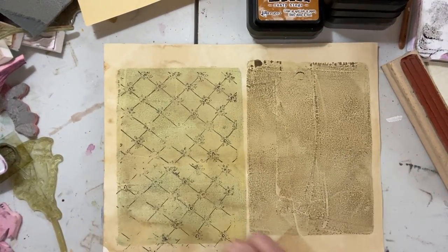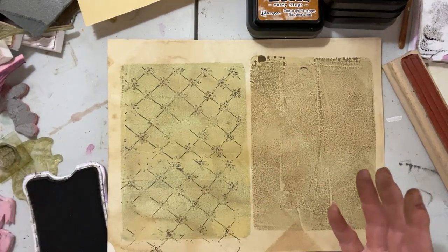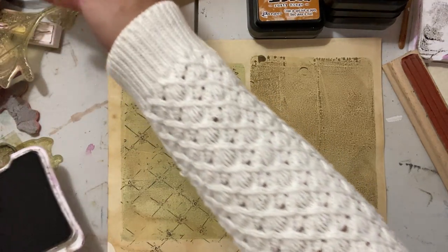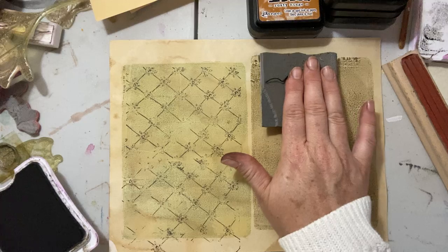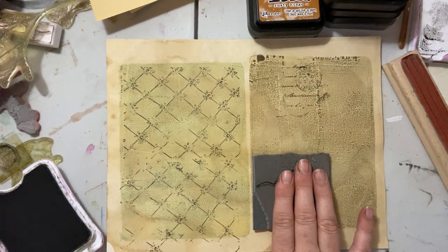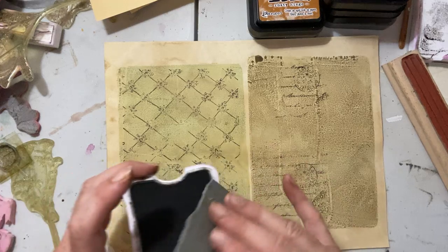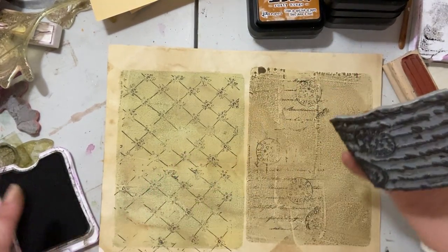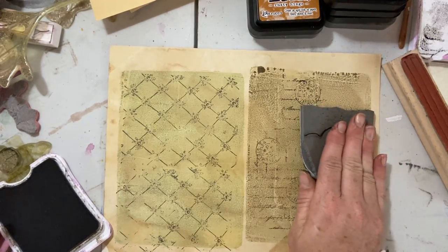There we go. So there's the nice little vintage paper. Then you can do themes too, depending on your repertoire of stamps. So put some postage stamps in here. It's got a bit of a sticky back in case you're wondering why my fingers are magic. It's still a bit of stick left from when I peeled it off the packaging.